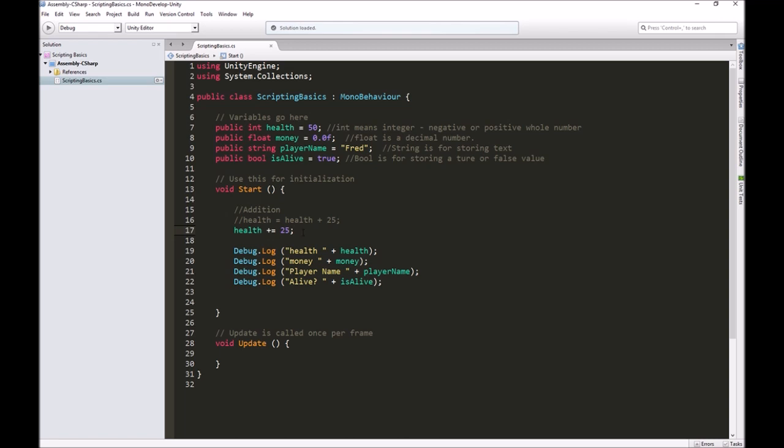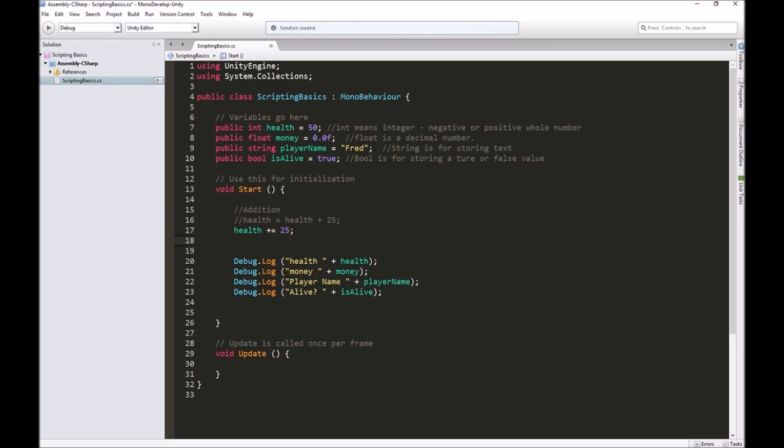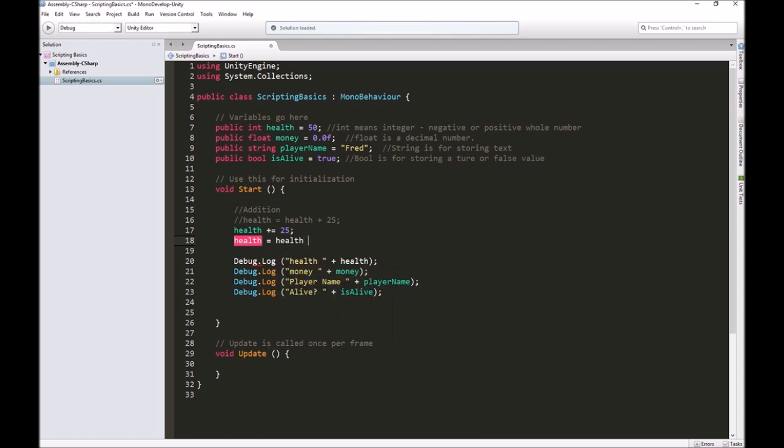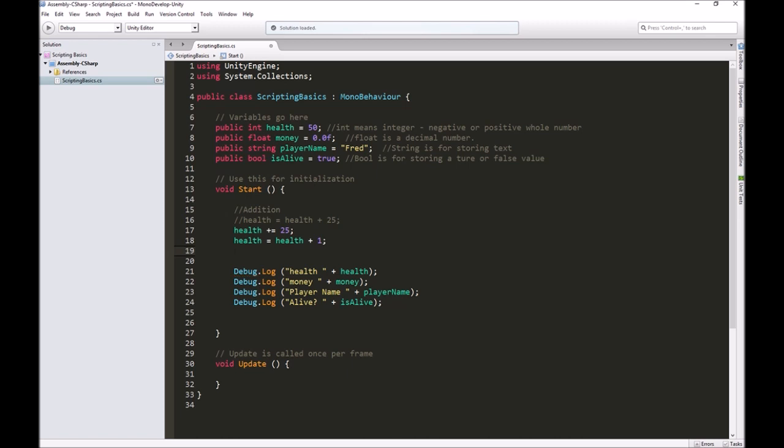Now, a lot of times in our scripting, we want to add just one. So think of it like if you're running around and picking up coins or rings or whatever in your game, and you're just keeping track of how many you picked up. Every time you pick one up, you just want to add one. Well, again, you could write, so let's say we can pick up health points. So I could say health equals health plus one, the long way, like I showed you up here at the top. I could write it as health plus equals one, which will say just add one to whatever health is.